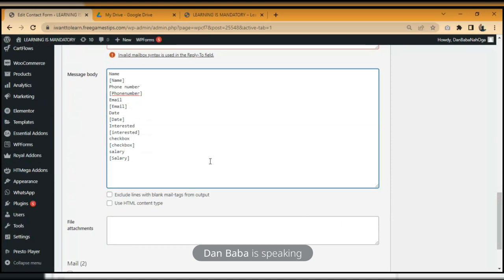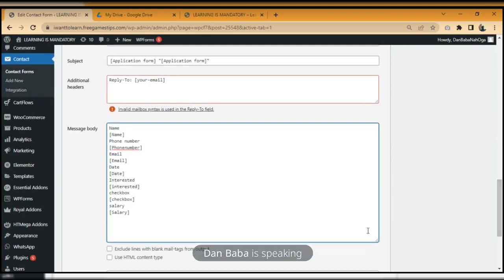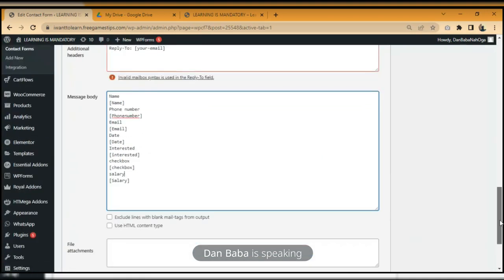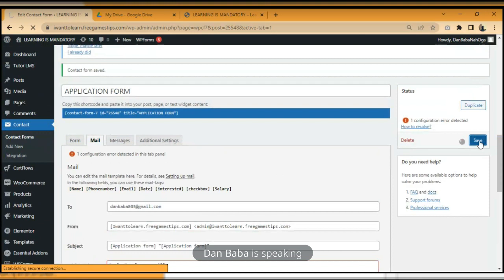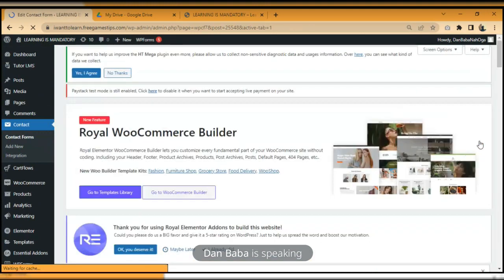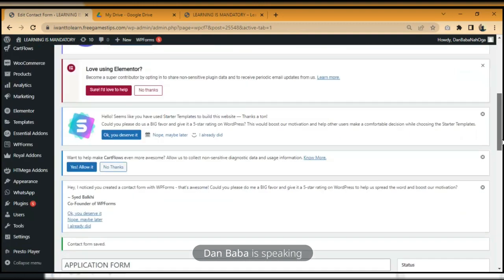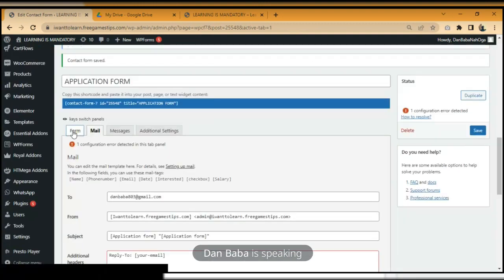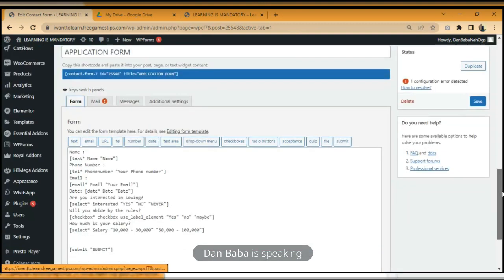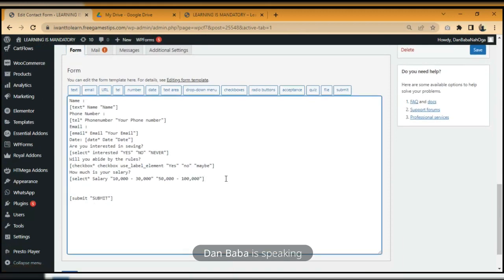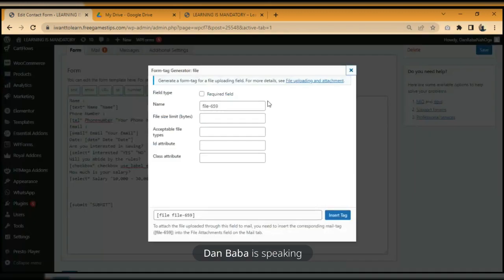All right. So now, this is it. So you now save it. I've not shown you one. If you want them to submit files on your website, we still go to the form. Let's just tap on form. So we want them to submit a file. Underneath this one, you can see file. So tap on it.